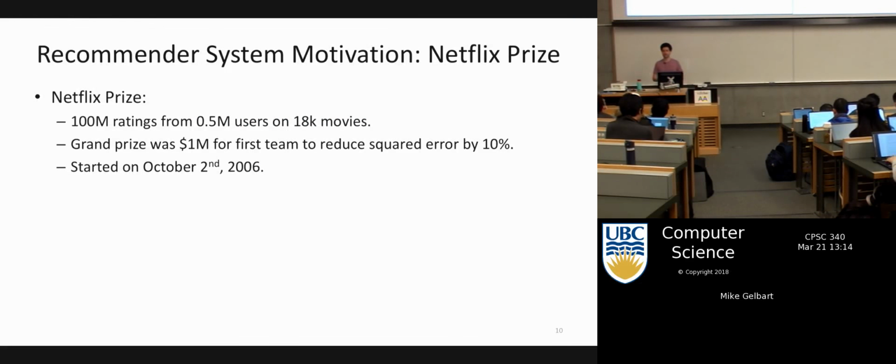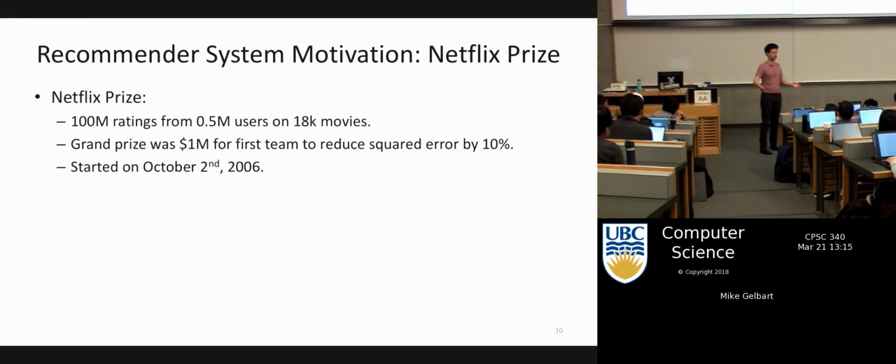Okay, so how many of you have heard of the Netflix Prize? Just curious. Maybe 20%. Okay. So the Netflix Prize was around 10 years ago, and it was one of these early machine learning competition type things where they gave you some training data, they had a test set, and people could compete.